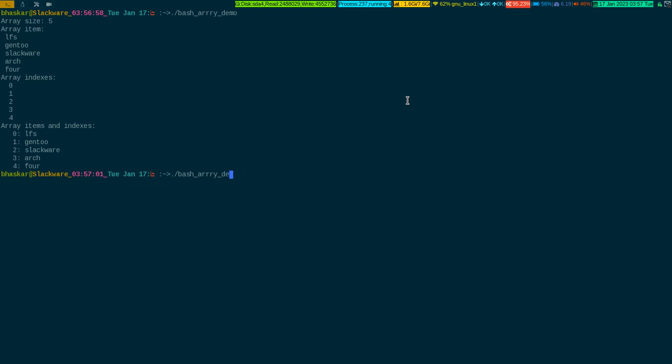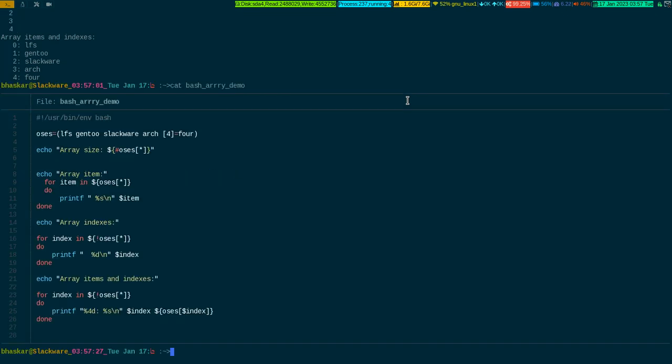So this is how you define arrays in bash. I'm showing you a very rudimentary and simple example, so it will be easier for you to consume. Okay, so this is how it could be. There are more complicated ways to do a lot of other stuff with arrays, but this is the simplest possible way to get yourself familiarized with arrays in bash, and then start manipulating and doing all this stuff.